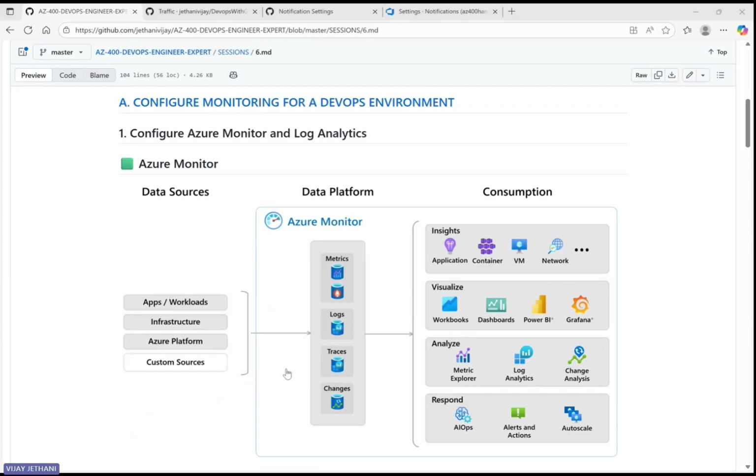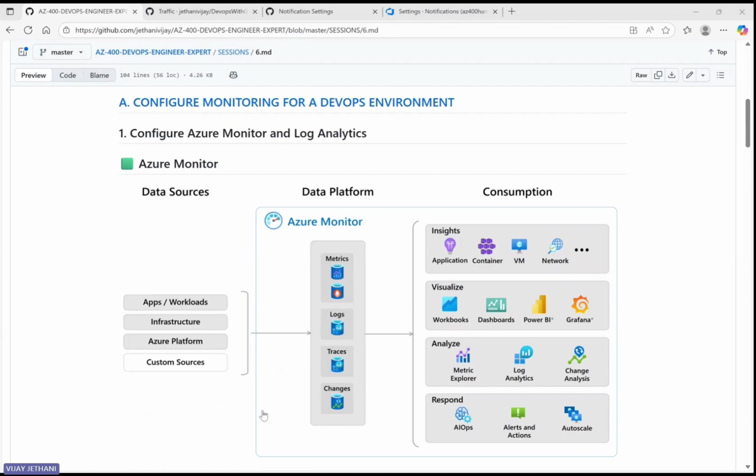And the fourth one is the changes. Now this is more on the auditing purpose. Who did that change? And if there is any problem after that change, we will be able to revert knowing what exactly changed and then how this particular data is helping us. Okay. So from the data per se, from the catalogs per se, metrics, logs, traces, and changes, what you have to remember.